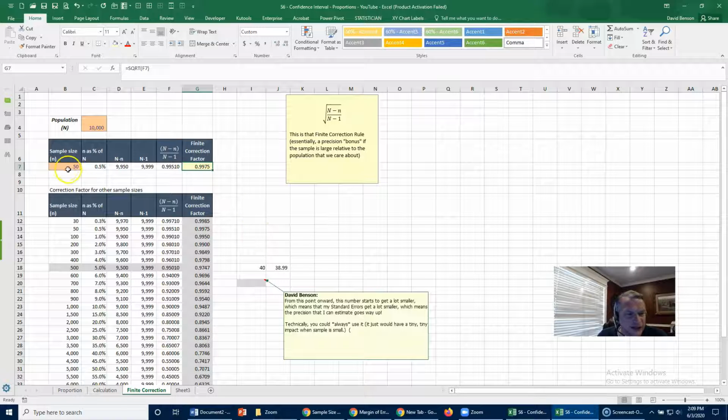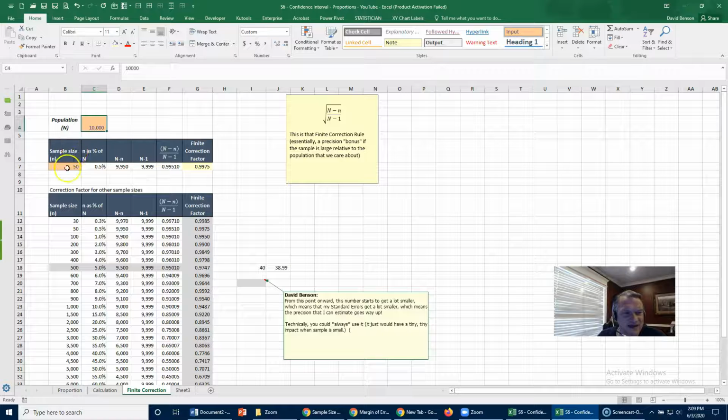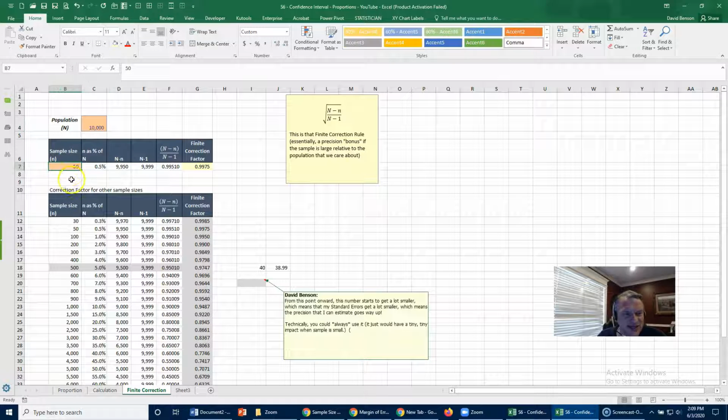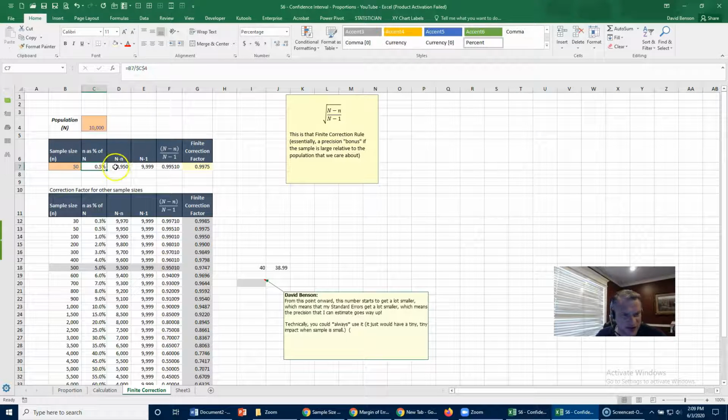But then all we could do is to say, if the question gives you, okay, the population's 10,000 and the sample size is 50, so we'll just make sure that this is all pointing to the right spot. Then what is my finite correction factor, and should I use that? And I don't need to here. The book says 5%. This is 0.5%, and so we wouldn't end up using it.